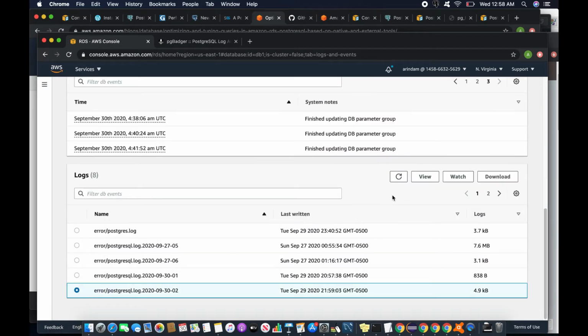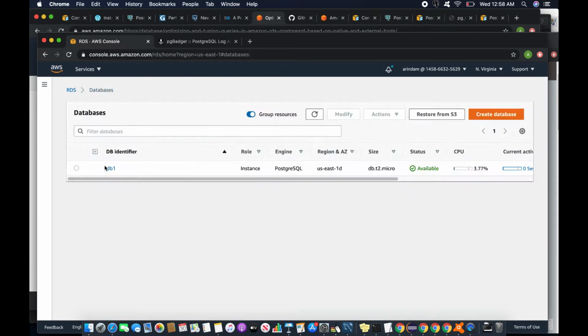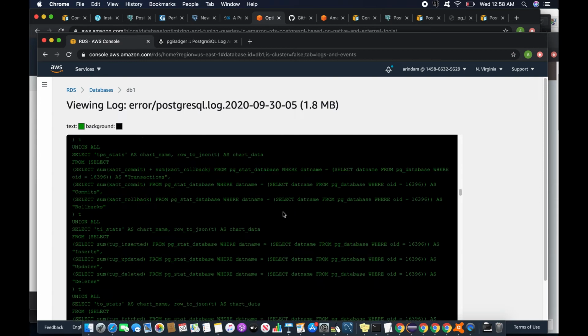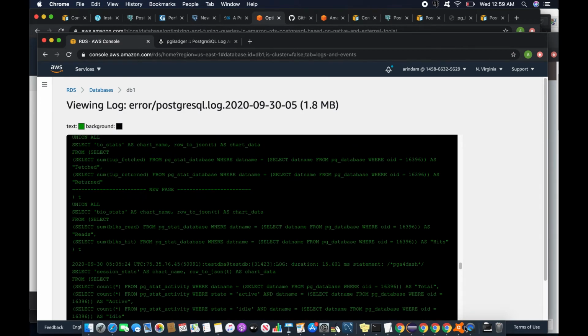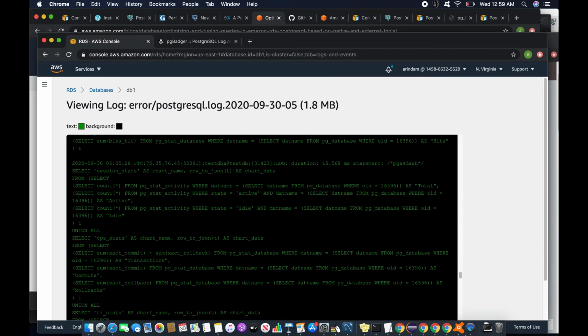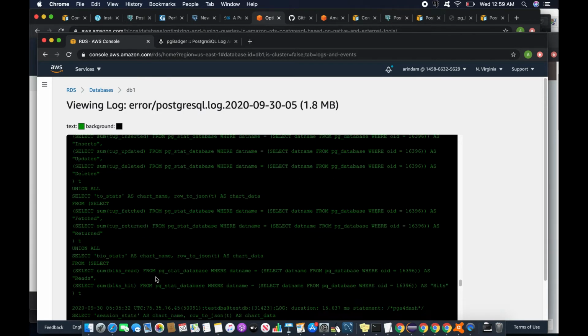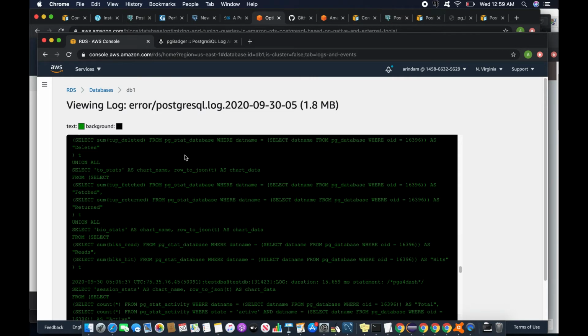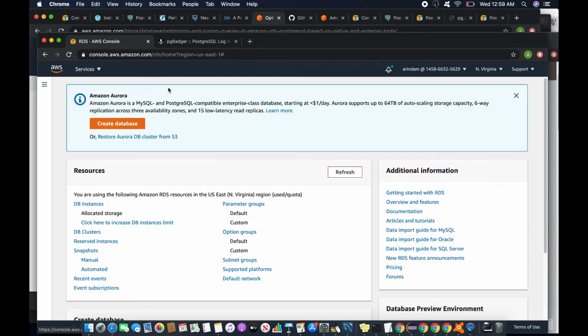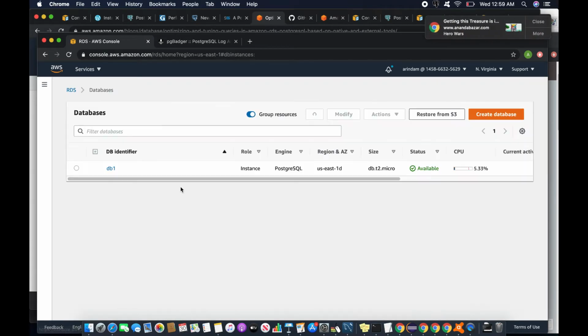This is the last log. I'll view it. It's a long file. If I go to the last part, there should be something. Yes, this is pg_repack, you can see. So this is the way to run pg_repack.